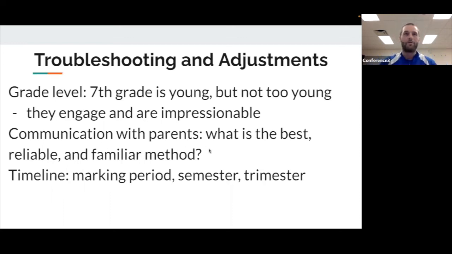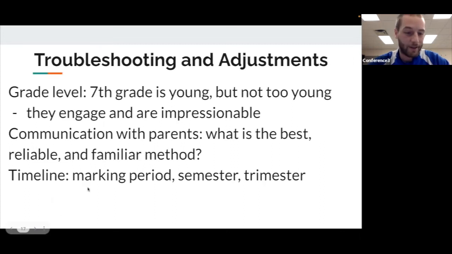Communication, if you're another teacher trying to do this, whatever works best for you. I don't know what works for other people. For me, it is just sending letters home. I don't get all the parents on text or other messages. I send the papers home. Do they have to eventually get out of a backpack and into a parent's hand? Yes, but I send a few papers home. But you do what's best for you.